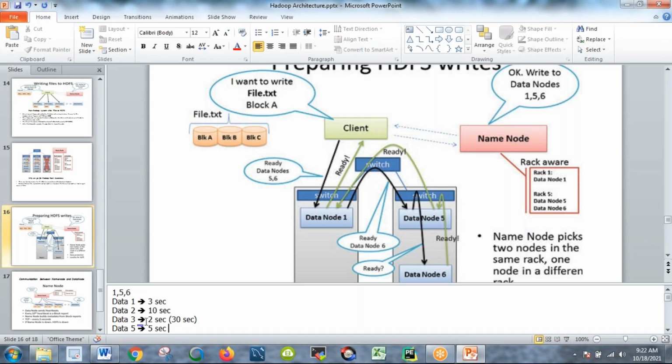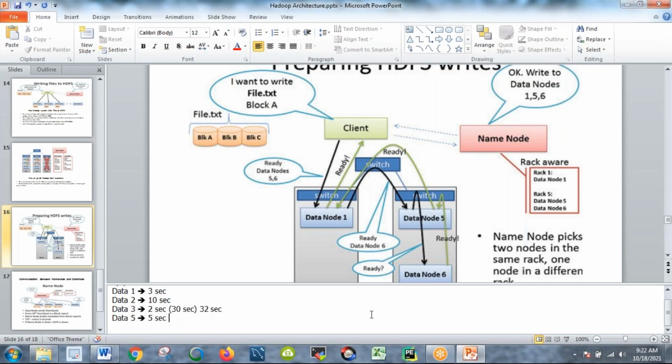So for data node 3, assigning the task will take 30 seconds and completing it will take 32 seconds, whereas data node 5 takes only 5 seconds to complete my task. So obviously I will go with data node 5.